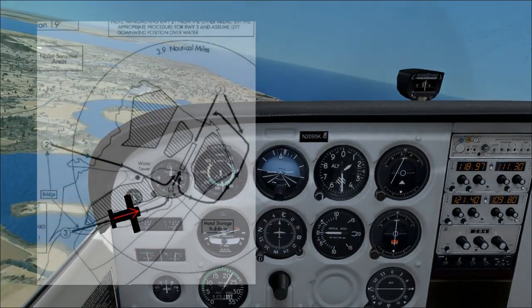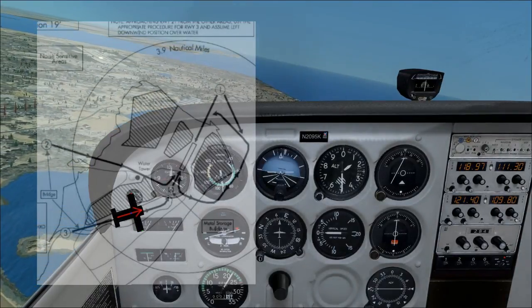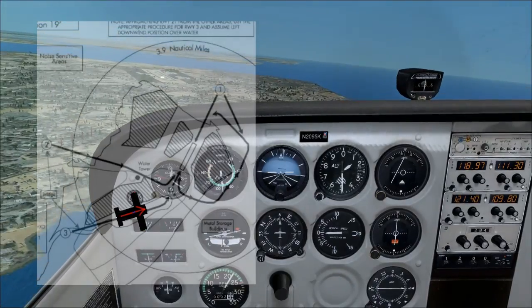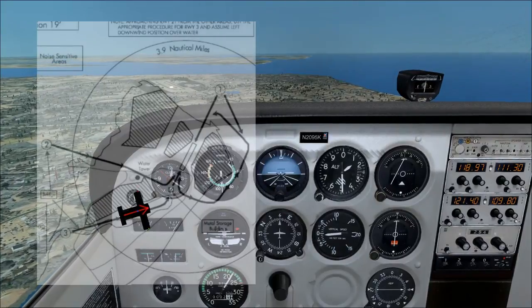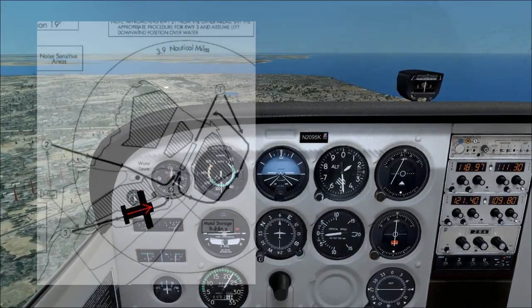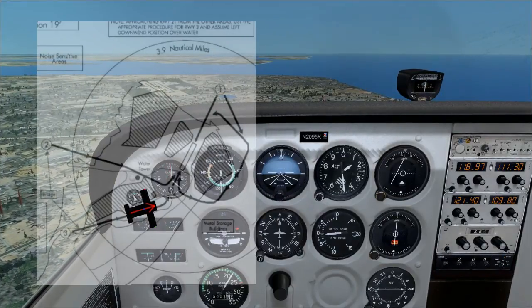If departing 2-1, you fly straight out till you get over the metal storage buildings. Then you turn onto the crosswind, and you fly on crosswind until you're over the water. Then you fly downwind over the water, making sure not to cross over the island. Then you stay over the water, and there's really not much of a base leg. You turn to final and land and do it all again.